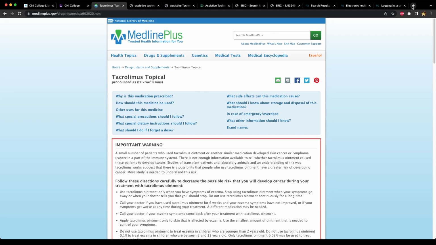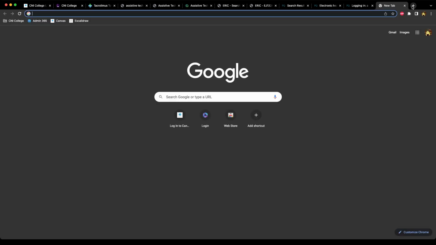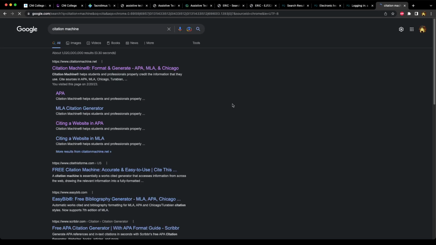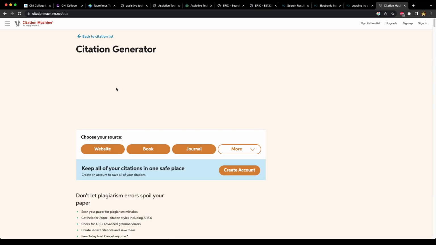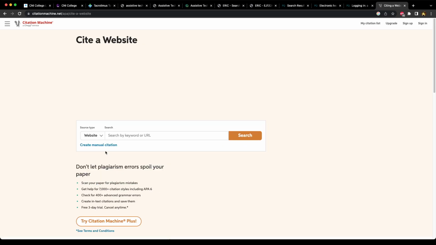So for example, if something like this does not have a cite function, then what I can do is go to the citation machine. So here, I'm going to type in Citation Machine, click on citationmachine.net. Now here I can do where it says create citations. I'll choose my source, which is a website.